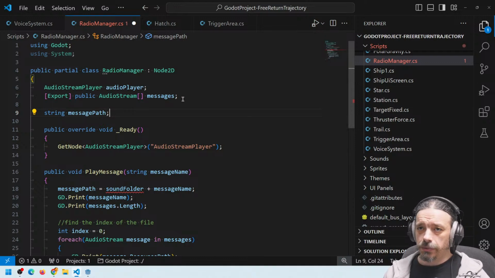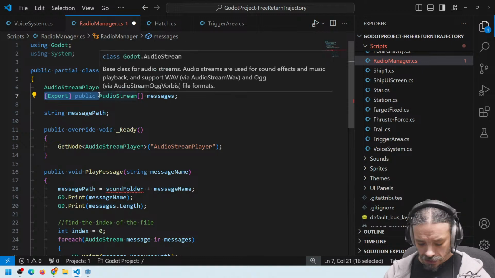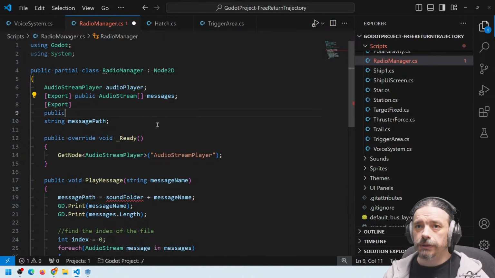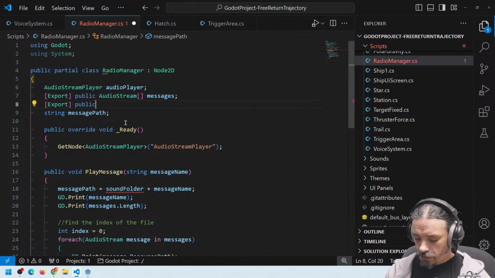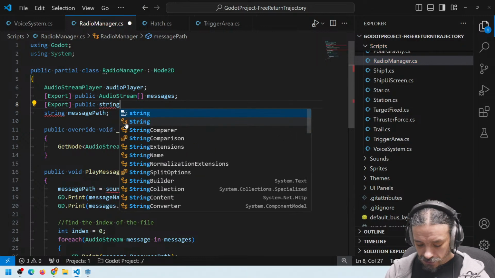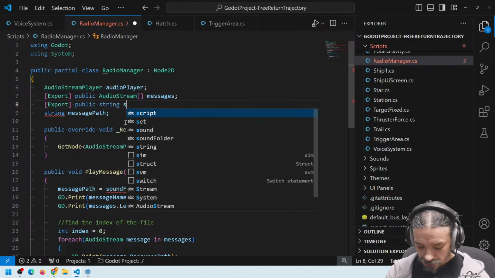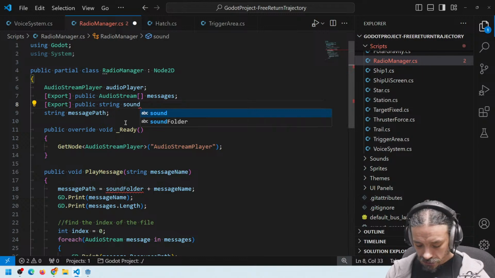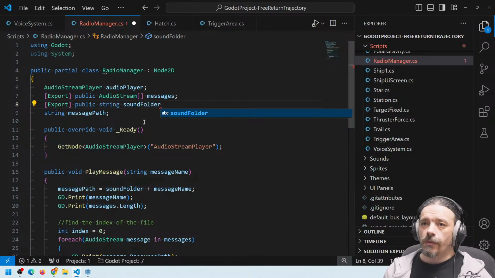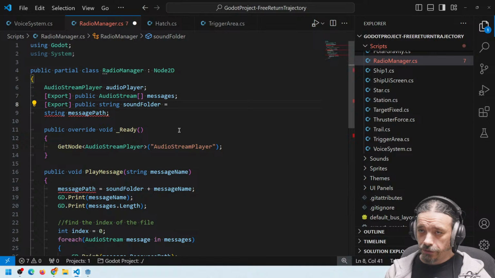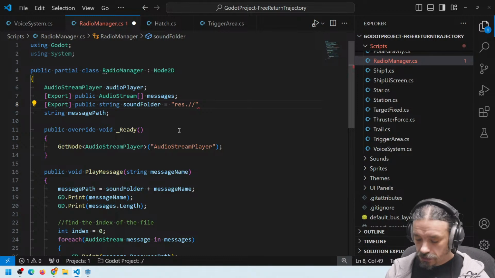So this needs to be an export, public, whatever. Copy, paste. Come on. String. Sound folder. Okay, this will be equal by default to res://sounds/voice, I guess.